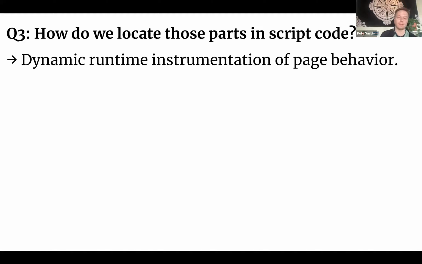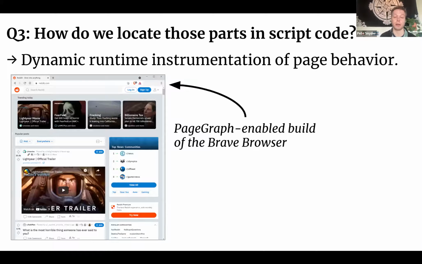You might think that in some languages this would be a relatively easy problem. You can do some static analysis. You can find just the strings in the text that say local storage or equivalent things. But because JavaScript is so dynamic and so flexible, that's extremely difficult to do, and you're not going to be able to do it through static analysis alone, or maybe through static analysis at all. So instead, we use a dynamic approach by building on this browser instrumentation Brave has built called PageGraph.